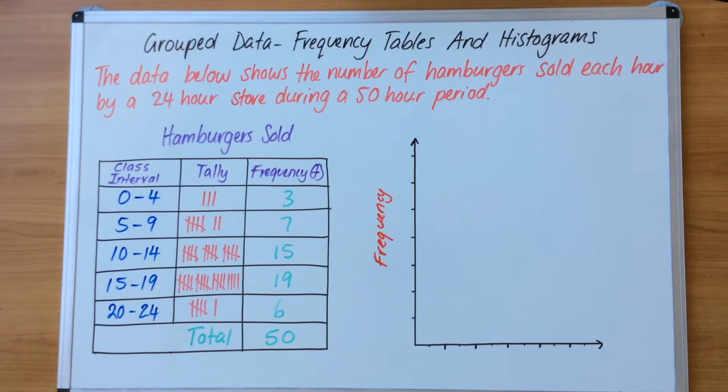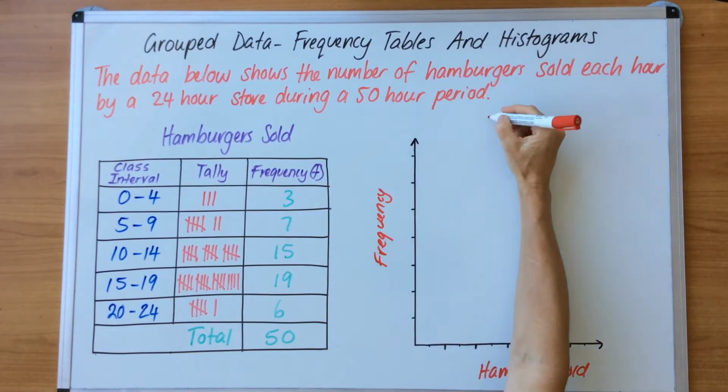But if we are dealing with measurements such as kilometres or litres, we must add the brackets and put that measurement on the side there. And down the bottom here, we are dealing with the category that we're looking at. So things like topic, objects, items, those sorts of things are going to be written down here. We know that this is hamburgers sold, so we can label this x-axis hamburgers sold. Now we also have to give it a title, and you give it a title based on the topic, and I know it's to do with hamburgers sold.